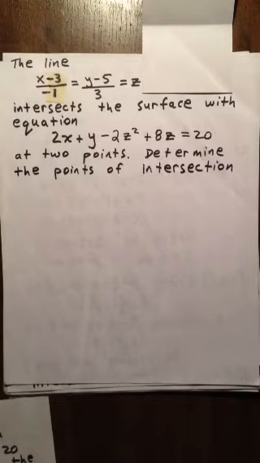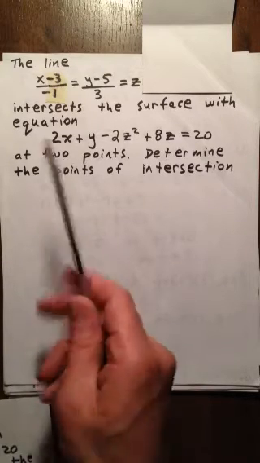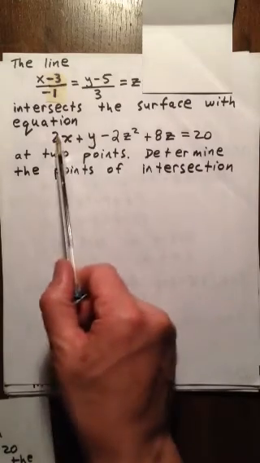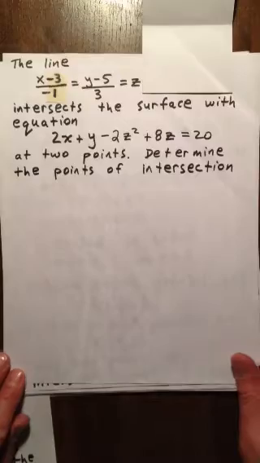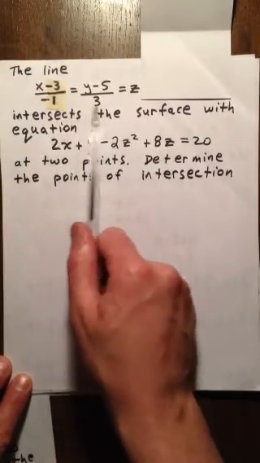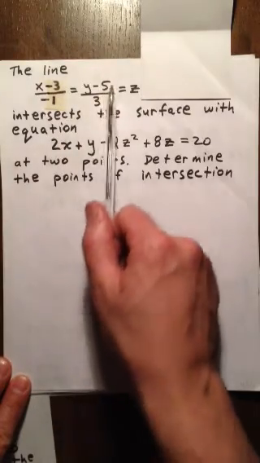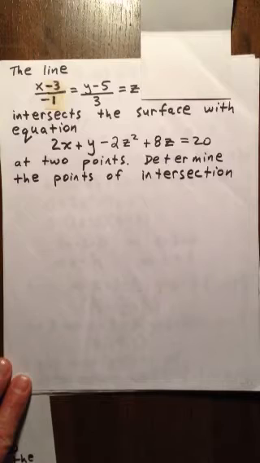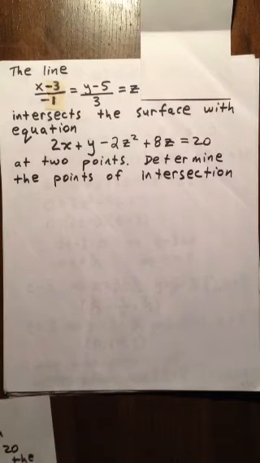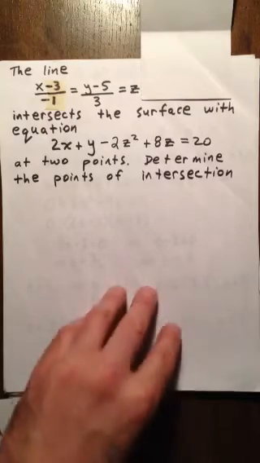This question tells us that the line given intersects a surface and asks us to determine the points of intersection. Fortunately, we don't have to understand exactly what this surface looks like, but what we can do is figure out the parametric equation of this line and sub in those parametric expressions in the appropriate places for x, y, and z in the surface. And then we'll be able to solve for what the parameter equals at the points of intersection, and it'll be pretty straightforward from there to determine the points themselves.